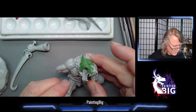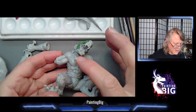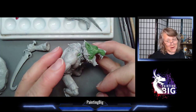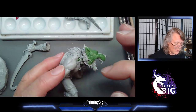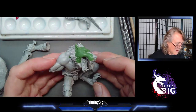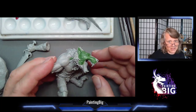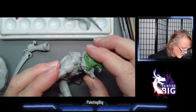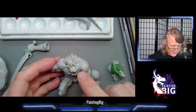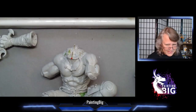All right, so now we're at the point where we can do that. We have a structure underlying, so we can now make a little collar of green stuff. And this is the point where, if you just wanted to put a collar on him, you could make a smooth collar going around his neck. He's a good puppy. But since he's fierce and wild in my mind, I'm not going to do a collar, much as I might be tempted. So I'm going to continue to take this off for now, and I'm going to use these 4 pins that we did to build up a collar of green stuff.